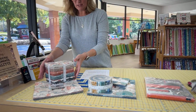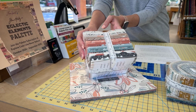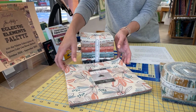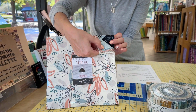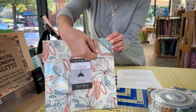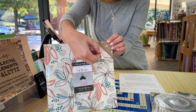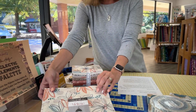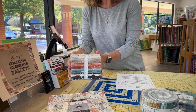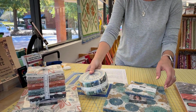In fabric today, we have some more pre-cuts. This is called Melrose. Melrose features modern and sophisticated prints, including stylized botanicals and striking geometrics in a soft and serene palette of aqua, blush, warm gray, and ecru, giving this collection a crisp and airy feel. A touch of deep charcoal blue adds a pop of drama. And this is by Studio M for Moda. We will only have the pre-cuts of this one because it's one of those things that we ordered as part of the You Be the Buyer project back in March.